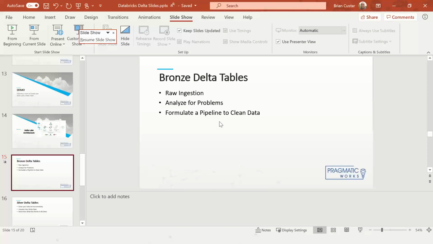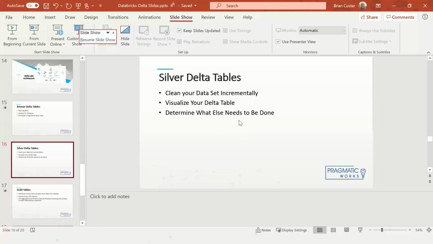So a bronze Delta table is just: I've got a table here, it's got a schema attached to it, and we know that it matched the schema. So we're good to go for further ETL evaluations downstream. With bronze, we're going to formulate a pipeline to clean the data and take that bronze table to a silver table and then finally to a gold table.